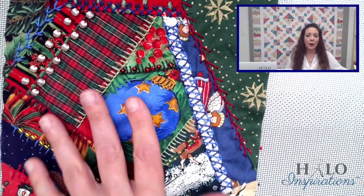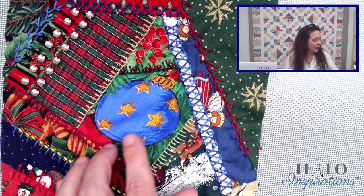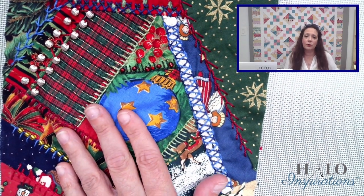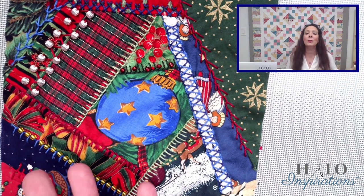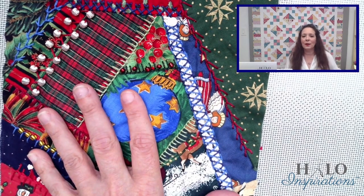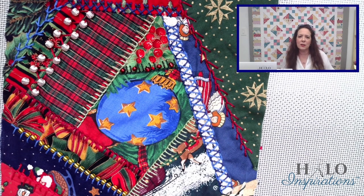So now I am not yet embellishing with buttons and all kinds of stuff. I've got one more stitch that I want to share with you, and I'll do that next month. And then I'll put it on this block, and then I will embellish it, and I will definitely show you this block completely embellished with some goodies in it. I don't know how many goodies I'm going to put, because there's a lot of stitches and a lot of beads and things, but we will see, right? We will see. So let me come right back at you. I'll see you in just a sec.